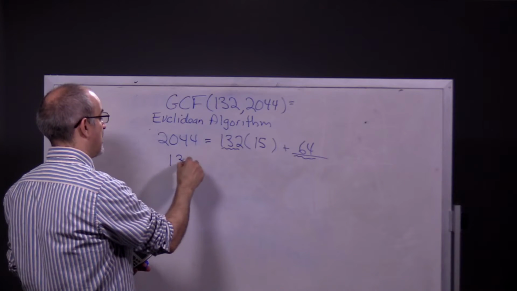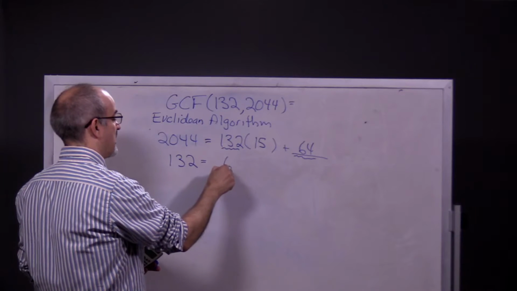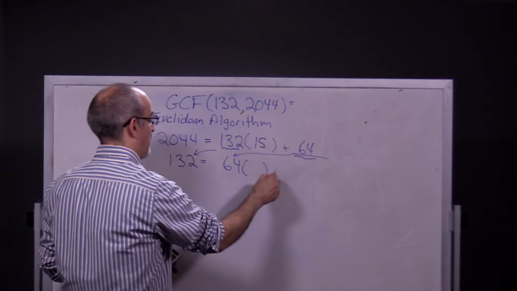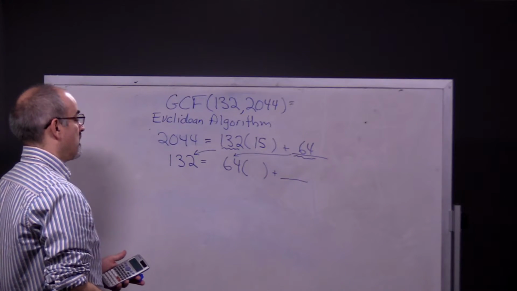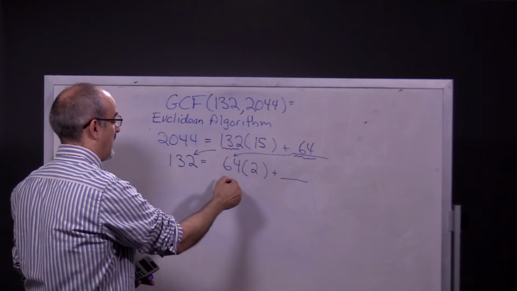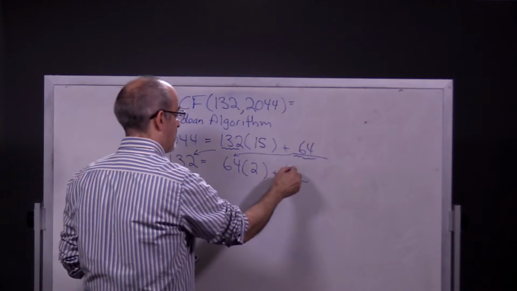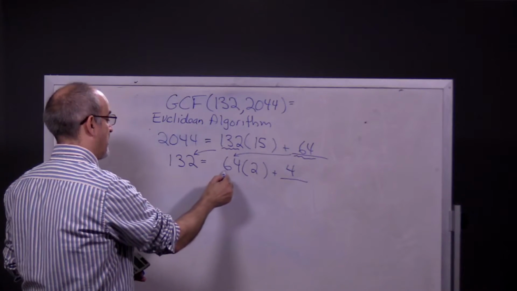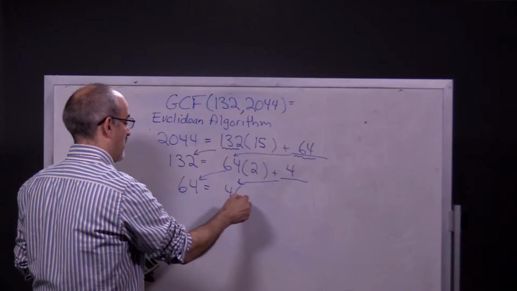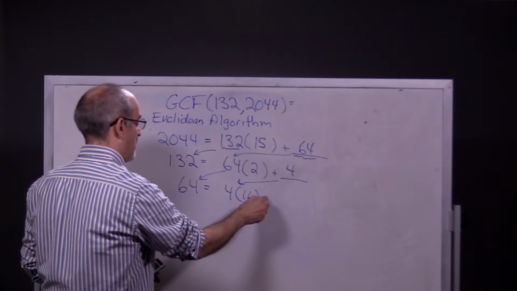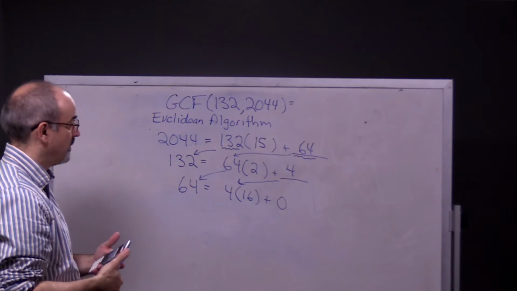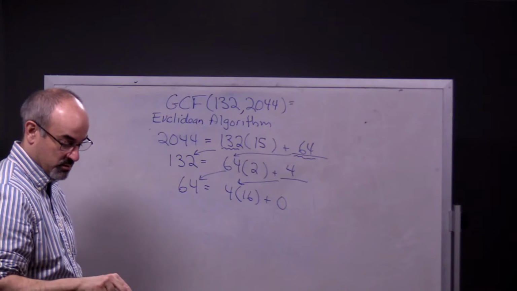Okay? So now you're going to shift this number and this number over. You're going to take 132, put 64 here, so you're going to shift it over. Then you're going to ask yourself, what do I have to multiply that by? Obviously, I don't need a calculator for this. I know 2 is going to give me 128, which is 4 away from this. So then you're going to shift this over. Just 16. 4 times 16 is exactly 64.